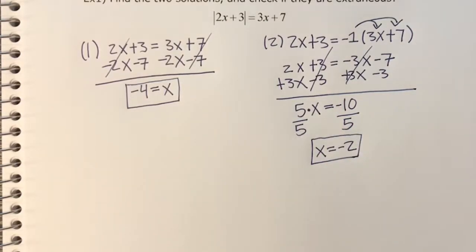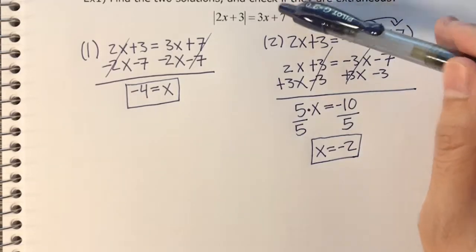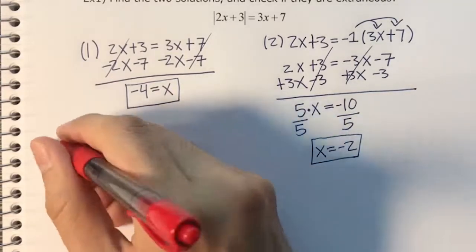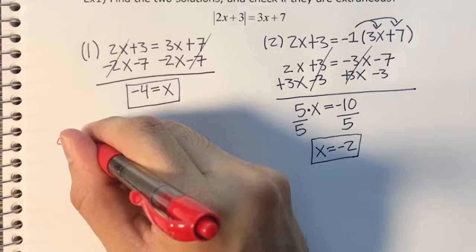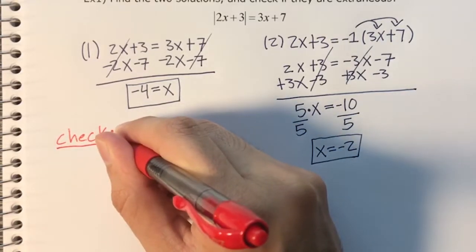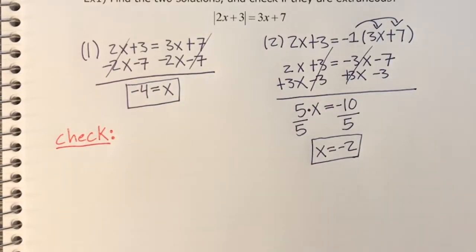Okay, now are we done? No, we have to check to see if they satisfy the original equation. If they do, that means that they are a solution. If they don't, that means we did something wrong or we have an extraneous solution. But I assure you, all the work we did is correct. So it's going to be an extraneous solution if it comes out that they're not equal. So what do I mean? Well, let's check. I'm going to do it in red. Always write down check, so your teacher knows that you checked, because they're not going to give you credit unless you actually check your work.